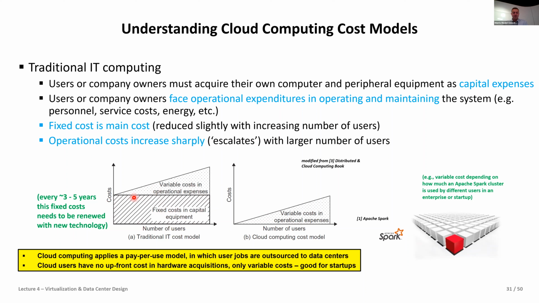Usually you have this kind of total cost of ownership, or your costs in equipment. So here you buy really physical hardware, right? And then on top of this, you could say there's some cost increasing with the number of users. That is always something you can usually expect. But you see, of course, this is the traditional IT. You have on-premise, as we call that, your server, your Spark cluster, your physical devices. And of course, the idea of cloud computing is now doing essentially this: you just pay for the dynamic parts, pay per use. The more users you have, the more Spark cluster parts or workers you need, the more you pay, right?